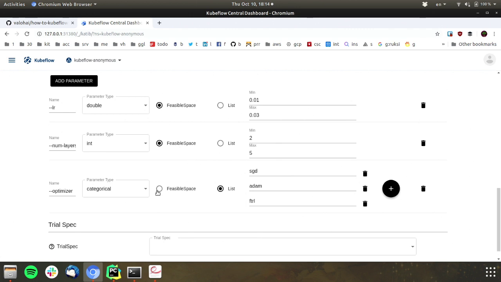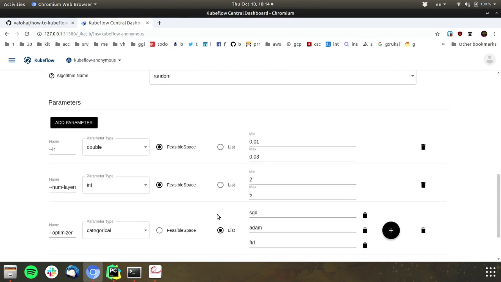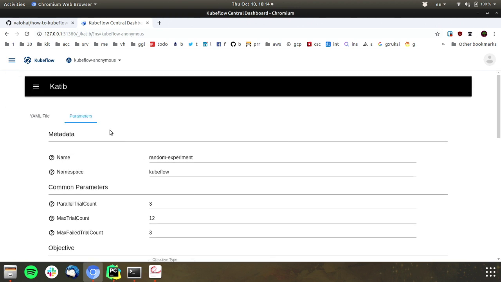So here you can say, try the Adam optimizer and so forth. Sounds good. Yeah, it's a nifty open source library. You can also use this outside of TensorFlow. Okay.